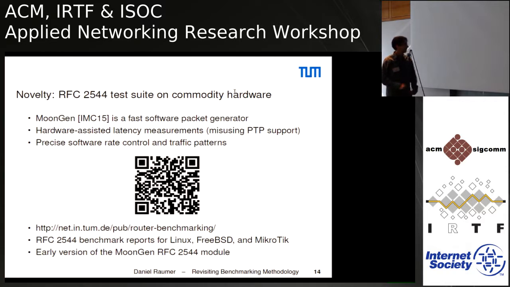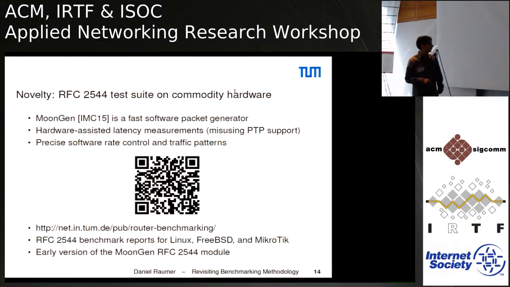So if you want to try what we did, the framework is publicly available. We published the reports also on our website, so you can have a look at the reports that already include the histograms, which are beyond the current best practice. And you can try it out by going to that website. So that was it. Thank you.